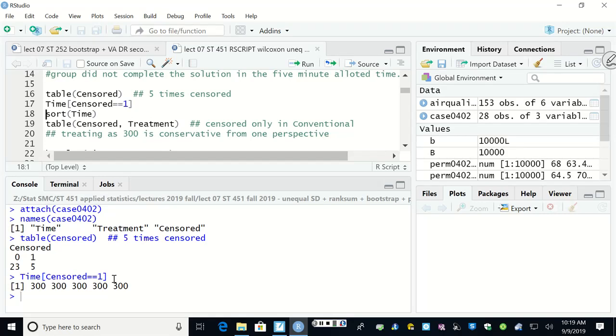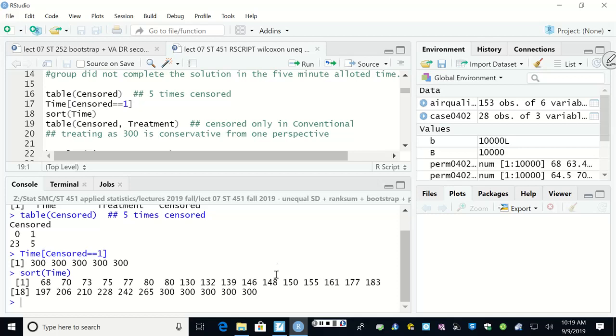It's kind of conservative in some way, because it's not clear that they could have done the problem. Would they have gone on for 10 minutes, or would it be some big value? So anyway, that's kind of a data truncation, something that they've done here. So that could affect the analysis. A lot of biomedical analyses look at survival time, or engineering analyses look at how long before something fails, and so on. And so those are the data.